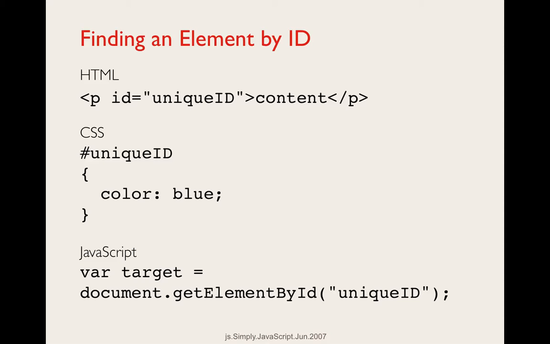In JavaScript, you'd create a variable, call it anything you want to, in this instance target, and then you'd say document, that master, that root element, document.getElementById, and then in parentheses and in quotes, the ID of that element. Not hard, just verbose, and remember JavaScript is case sensitive. So make sure when you say getElementById, you capitalize it properly. Only the E and the B and the I are capitalized. And it's not plural because there's only going to be one ID per page. Each ID is supposed to be unique.